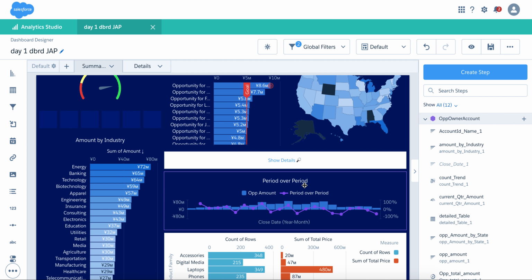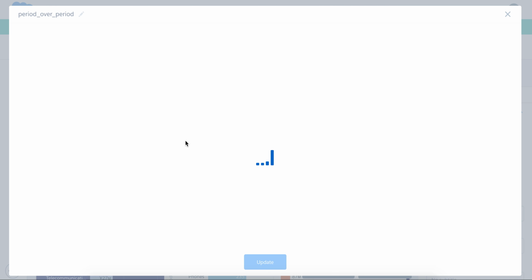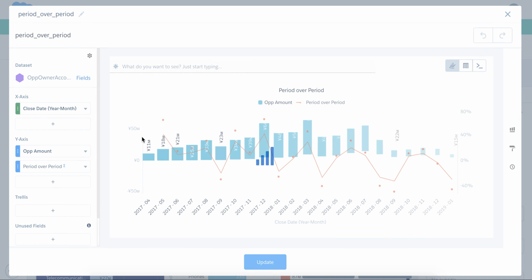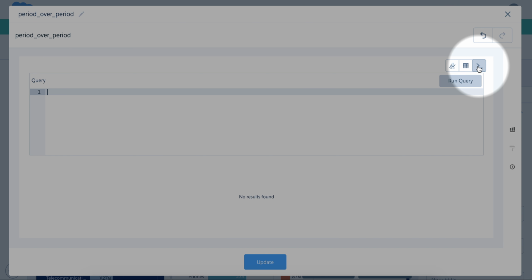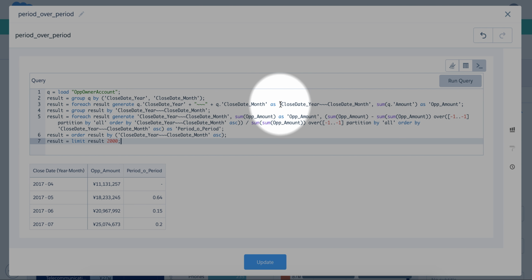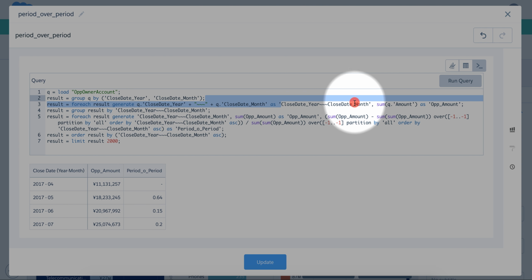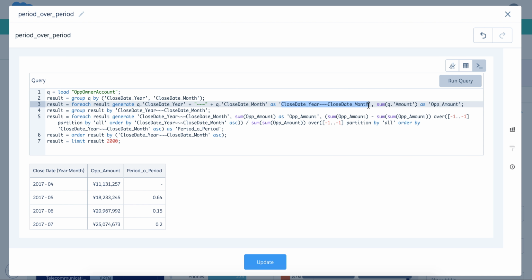So if I go here and double click on this widget or step, you're going to see that the group by is year month. And if I go to SAQL, just to view certain things, I'm going to see that it has this particular format. This is close date and year month. This is the way, let's call it, the engine recognizes it, the SAQL query. So to make these two charts connect, I'm going to copy this. Or actually, I'm just going to try to remember what it is. Close date. Okay, I got it.